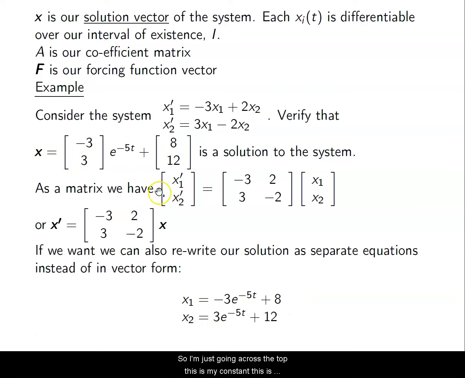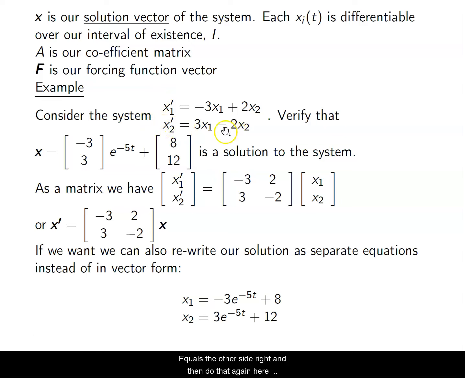This is my constant across e to the negative 5t. Same thing here. Okay, x1, x2, x1, x2. So to verify them as solutions, I can just take this as it is now and plug it in as I need to. Find the derivative of x1, have this on one side, and then take this and multiply it times negative 3, multiply this times 2, and show that when I work only one side, it equals the other side, right?